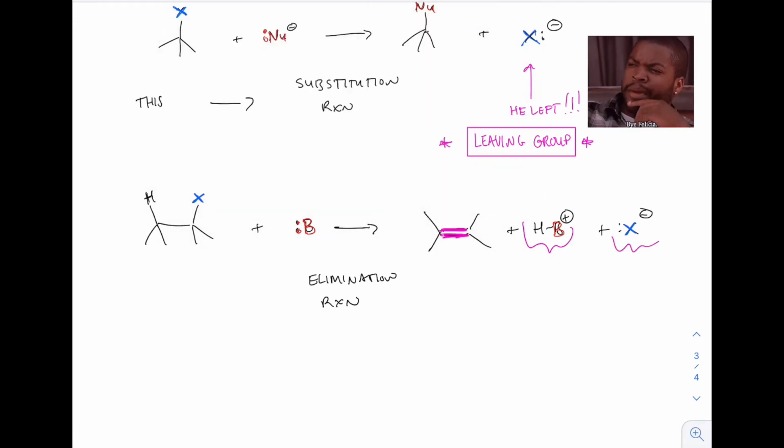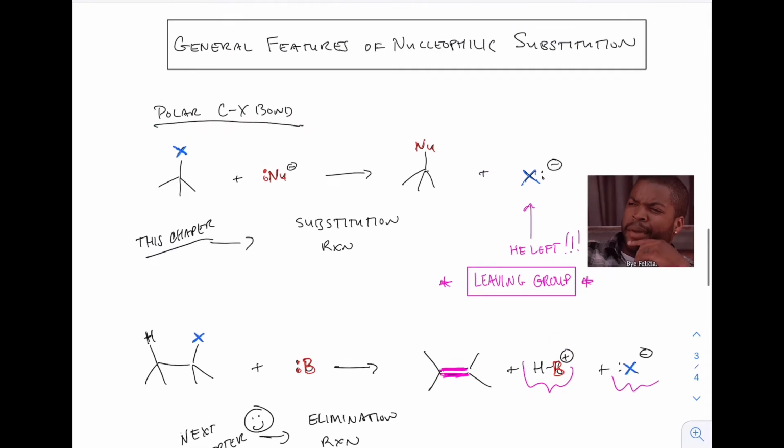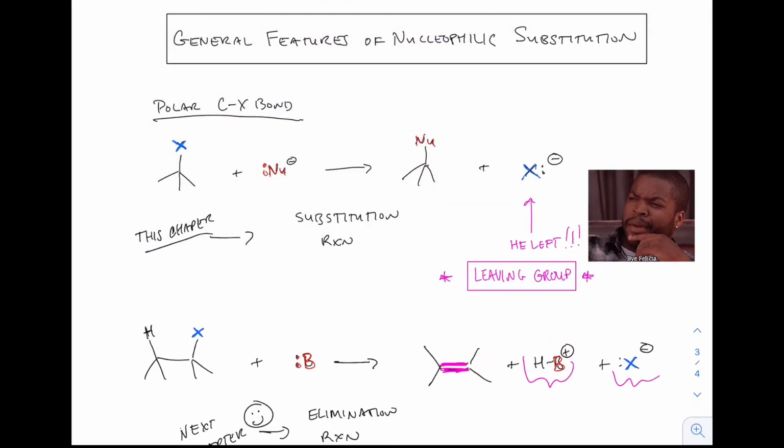So this upper reaction, this is the substitution reaction, and that's this chapter. The elimination reactions are actually next chapter, so sit tight for those. Those ones are a doozy as well, but we gotta get through these nucleophilic substitutions first, right? So essentially we have that nucleophile attacking, like I said, and then the X leaves. And so since that X was a negative charge, we explicitly drew the lone pair. That is a heterolytic cleavage. Okay, so this is really important.